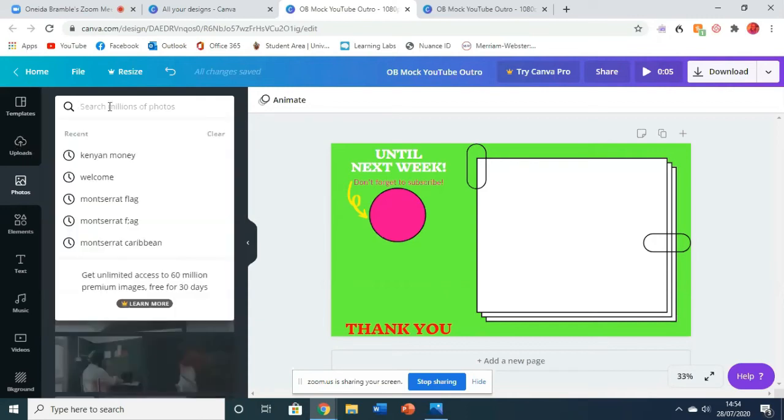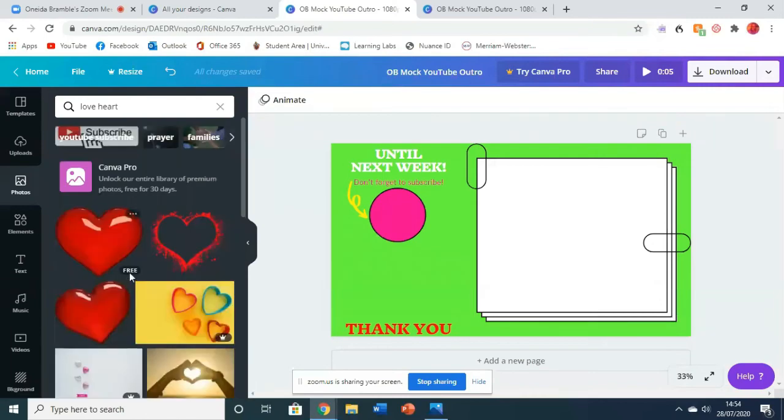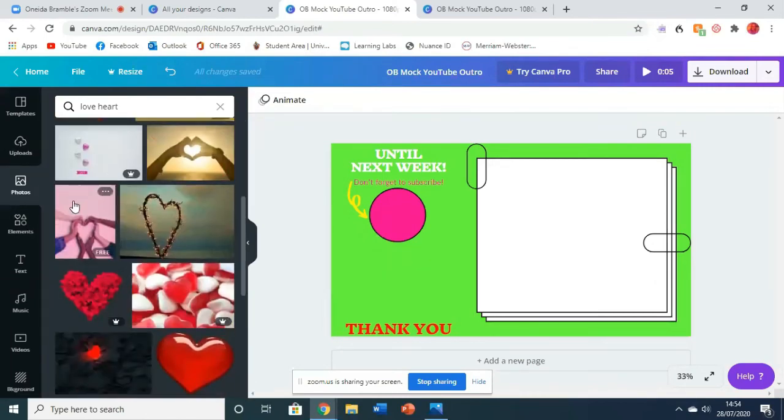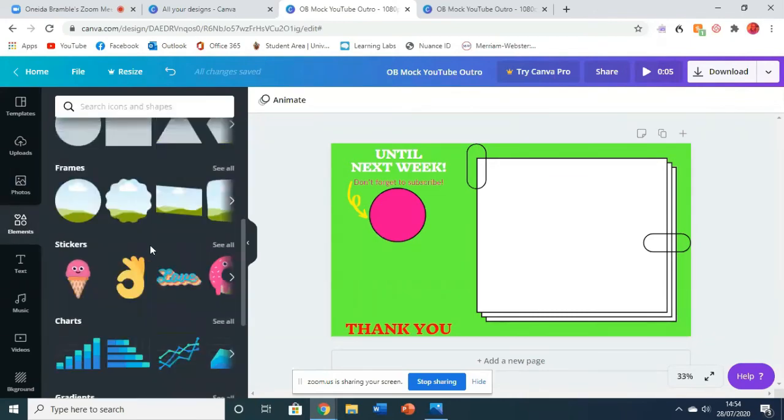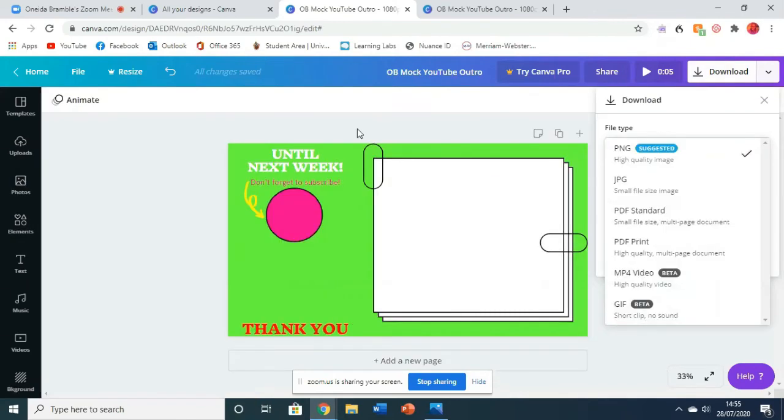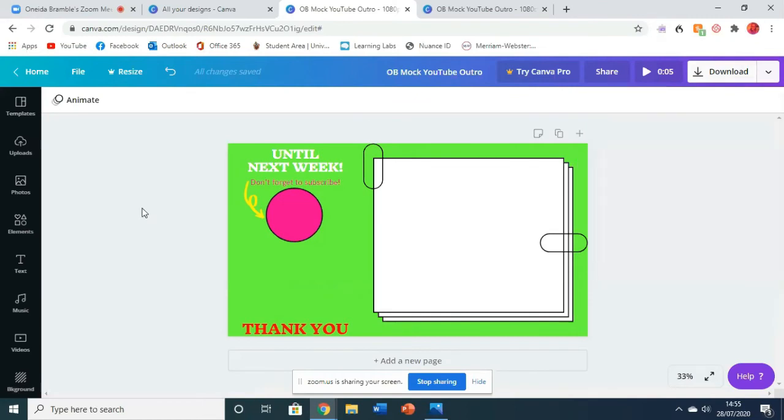So yeah, this is like Google, Canva Google, if you want to say. You can just search for like love hearts, and it gives you more realistic pictures. This is what these photos are, more like realistic pictures, whereas Elements is more cartoonish, animation-based stuff. So I think that was okay. You can duplicate it, so if you want two of these, instead of copy and paste, just duplicate it, bam, quicker, two of them.